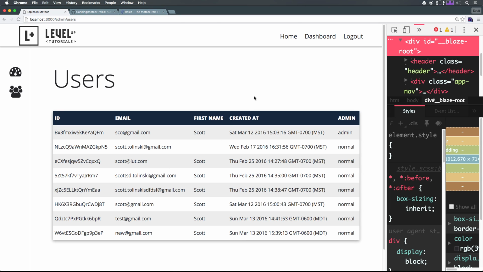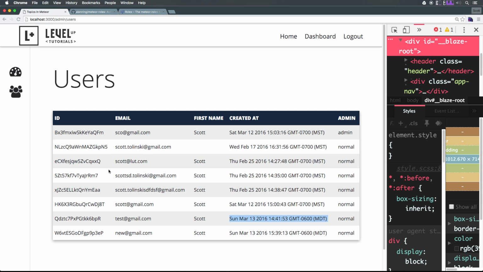And if we tab back, you can see without doing anything, we now have this new user in here. I know that's little, but you can now monitor this stuff in real time with Meteor. And that's one of the things I like so much about it. I could come back to my page after not refreshing and just see who's registered, right? And you'll notice we have them where they're created with their date.